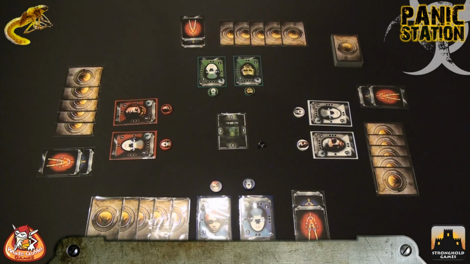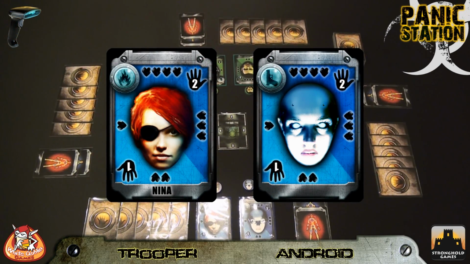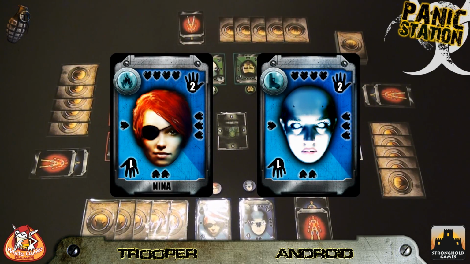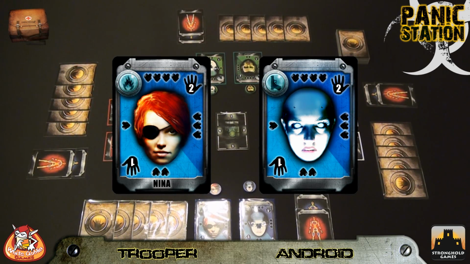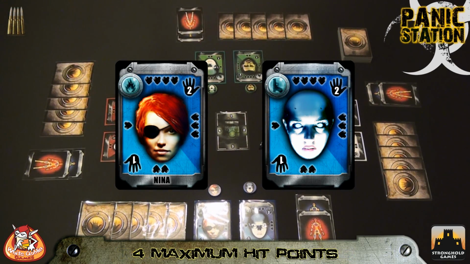Before we discuss the turn sequence used in Panic Station, let's briefly touch on the 2 character cards that each player will control throughout the game. As I previously mentioned, each player will have at their disposal 1 trooper and 1 android character, both of which do share some common iconography between the two, although each will serve their own specific utility or purpose in the game.